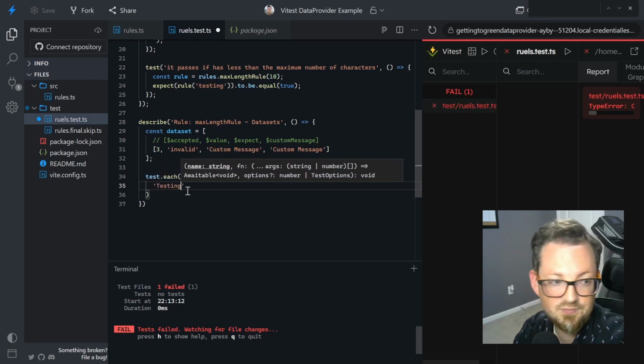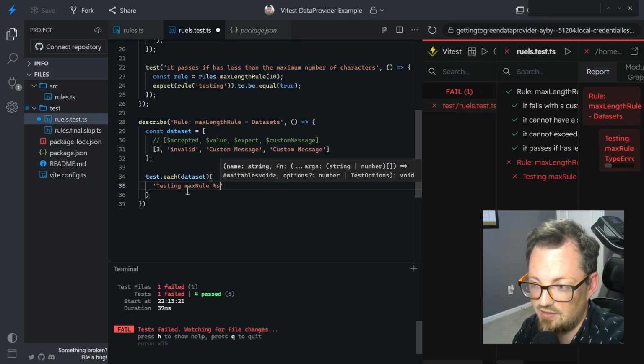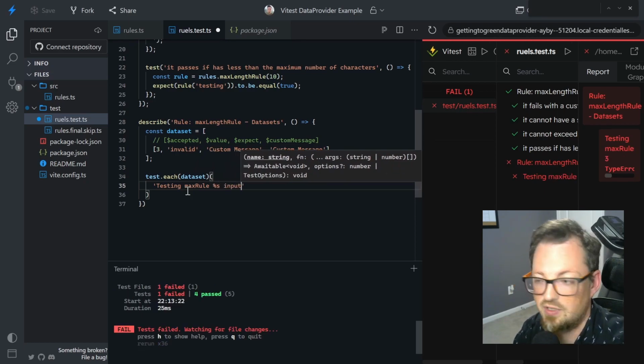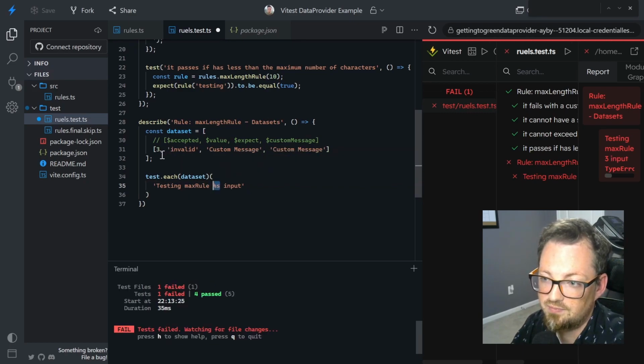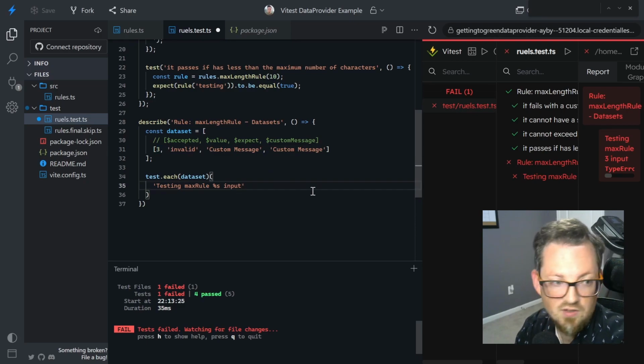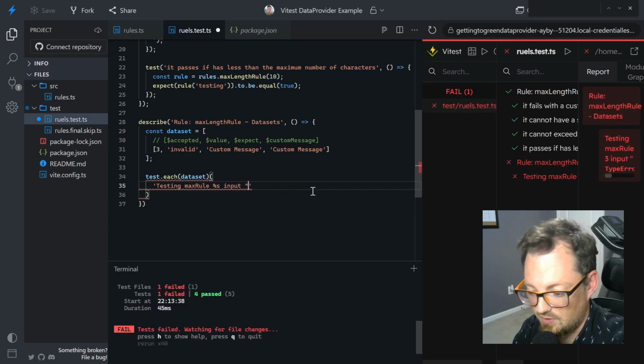So testing the max rule, and we can pass in little string stuff here. So input, this is the %s, the first thing here. Input, and then put this in quotations. Why can't I find this button?